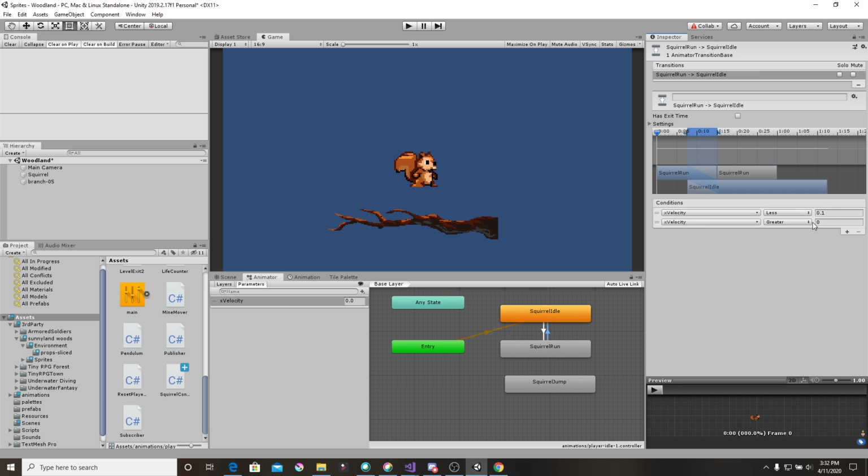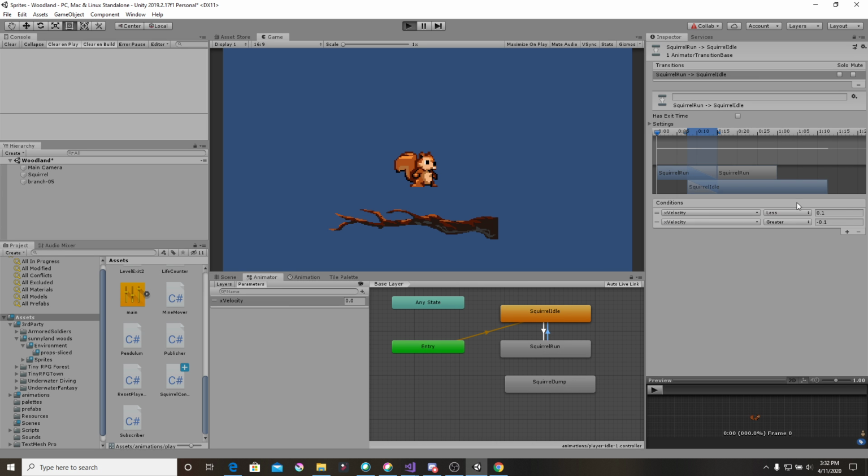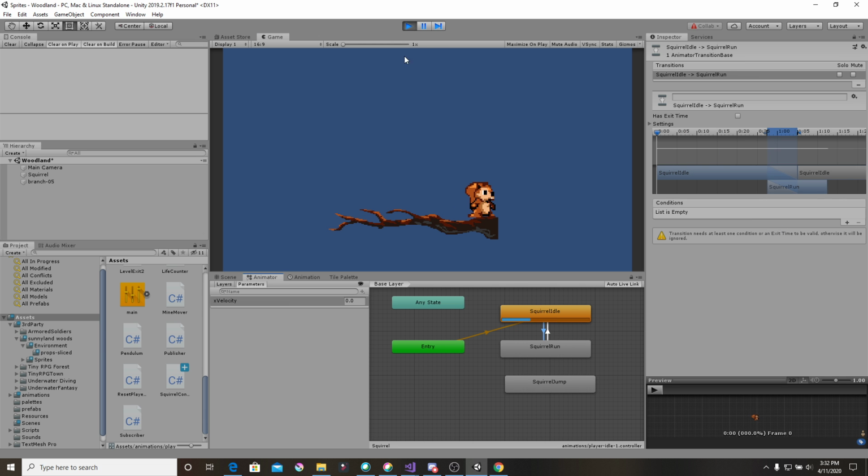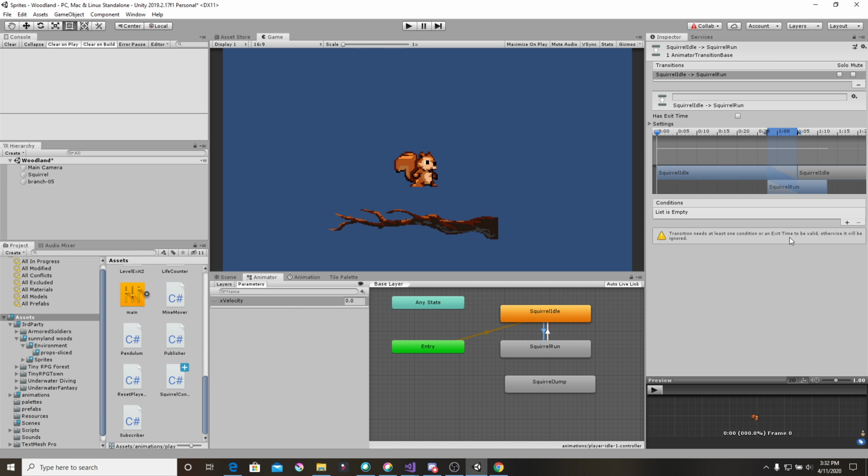We could say less than 0.1 greater than negative 0.1, okay? So that we know will stay there. And we want it to transition to Squirrel run if it's non-zero.